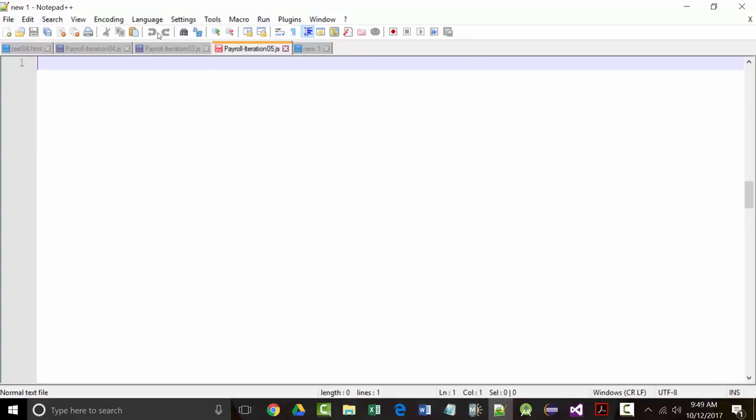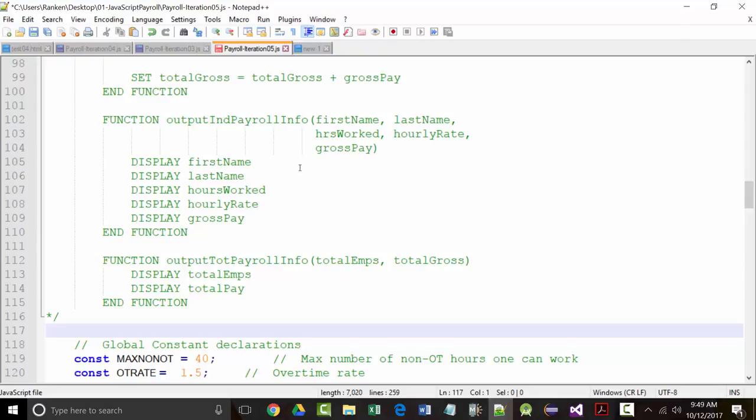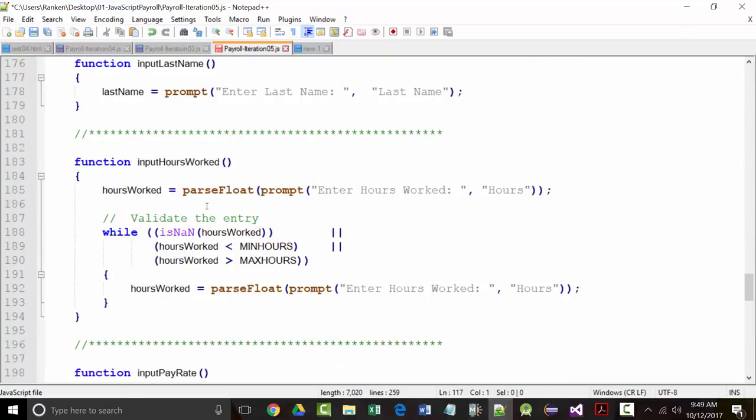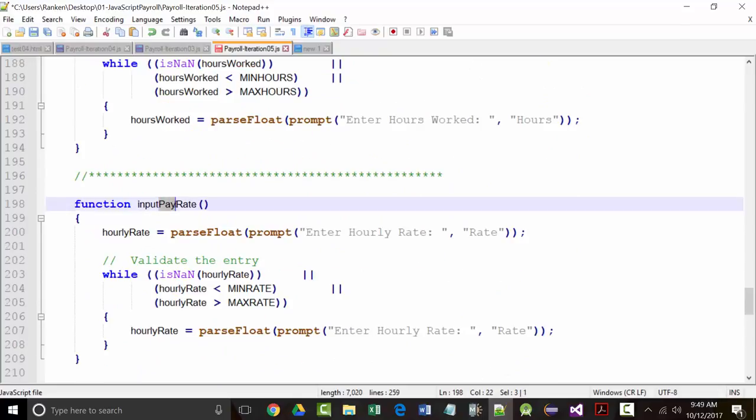All right. So now, has everybody been able to copy that in to Part 5? Again, you have to go down and, as Colin mentioned, you'll have to change this input pay rate to input hourly rate on number 5 too. All right. So again, putting this in perspective, we did 00, which was hard-coded. All right, we got that done. We did 01, which had the prompt statement in there, and not much else other than hard-coded. We did 02, and that had the if and the else. We got that done. We did 03, where we came in and we did a while loop. We just finished 04, where we did functions with no parameters.